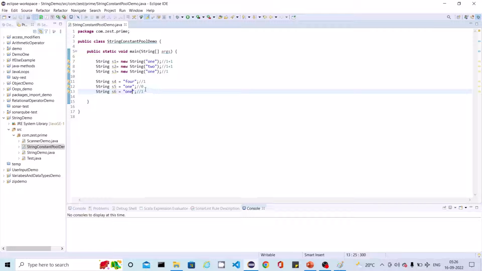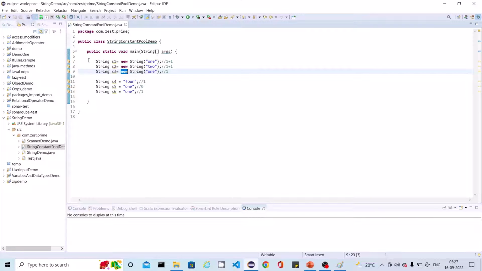How many objects will it create? The same concept applies here. The literal is already present in the constant pool as part of the s1 statement, so it won't be recreated. s6 will also point to the same literal which is already present in the heap. Here we are trying to reuse the memory. This is one of the major differences between the new keyword and directly assigning.